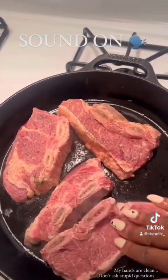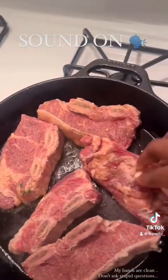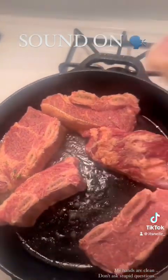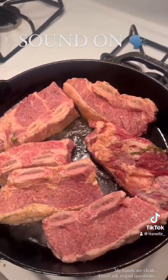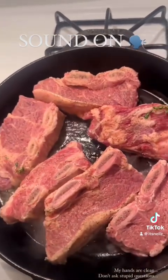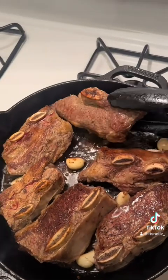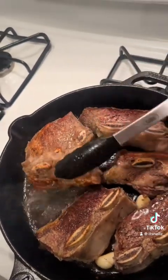I wanted to remake that as my little gift to Italy. I started off with my short ribs, and I'm realizing — salt and pepper is all you need on your meat. As Black people, you know we like to season with onion powder and garlic powder, but I'm realizing all you need is salt and pepper. So what you want to do is braise the short ribs.